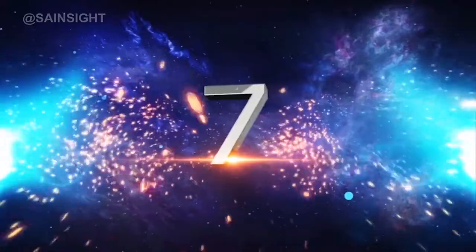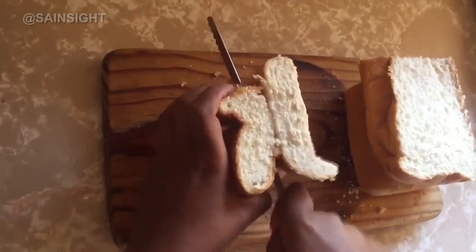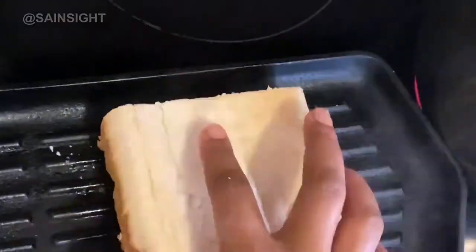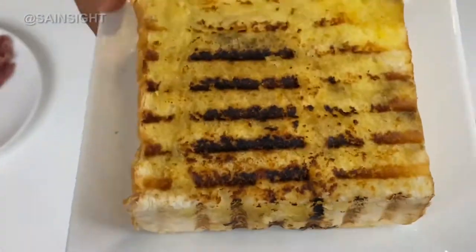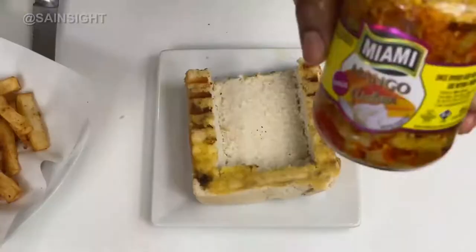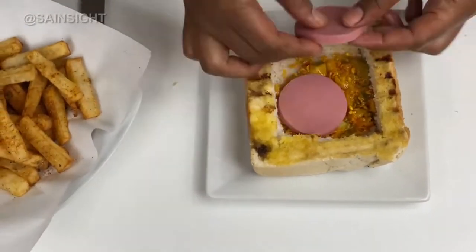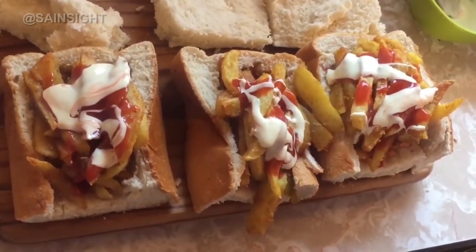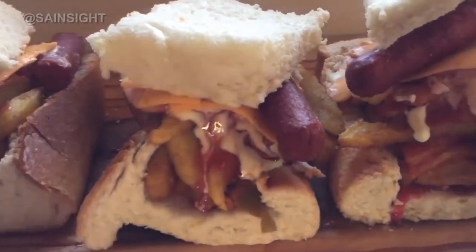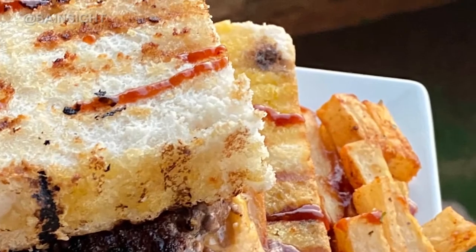Number 7: Bunny Chow. This street food of Durban has become popular across South Africa and is now starting to hit the food market even in London. Hallowed-out loaves of bread stuffed with spicy curry were originally created by the immigrant Indian community in the Natal area of Durban and served to workers for lunch. Try chicken, pork, or vegetarian varieties containing lettuce and beans. Many South Africans argue that there is no difference between a Bunny Chow and a Kota — comment down below and share your thoughts.